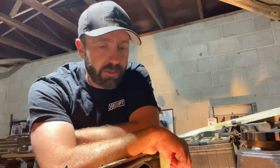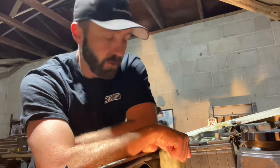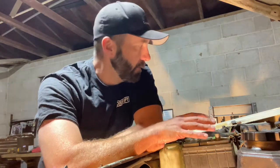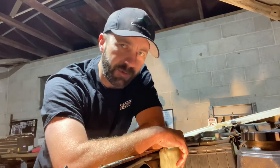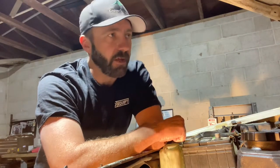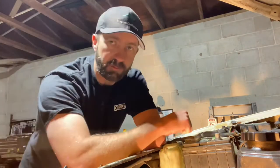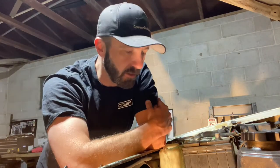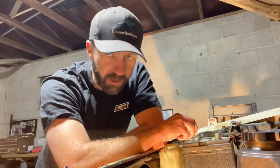Hey everybody, welcome back to another day, another night here at the Adventure Tech Garage. We're still working on the first-gen 4Runner here for Kyler and we've gotten a lot of work done on it up till now. When this thing finally rolls out the door we'll do a list from the whiteboard of all the different things we've accomplished. Been taking photos and some video but haven't done a full solid video per each job.